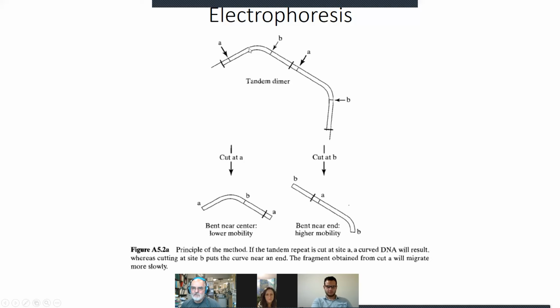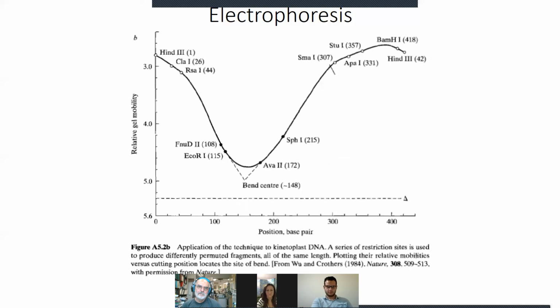When this was discovered, people were surprised by the fact that different base compositions will give different extents of curvature. We're not going to get into what this might be good for. It's interesting biochemistry or molecular biology, but it certainly might have some interesting regulation that affects how different proteins do or don't interact. And so this is an example. A lot of this was done by Don Crothers at Yale in the early 80s.